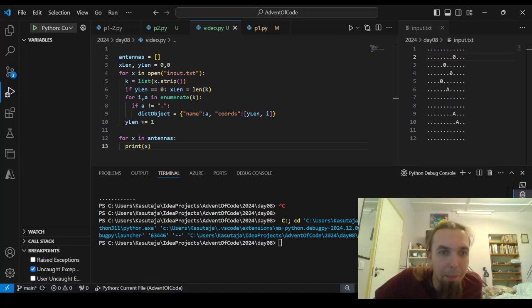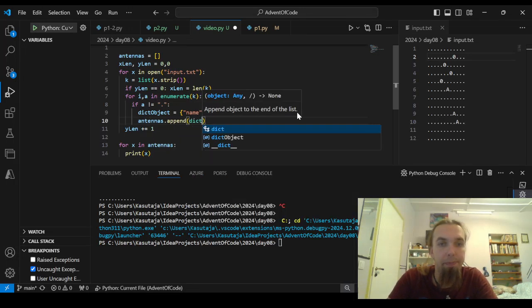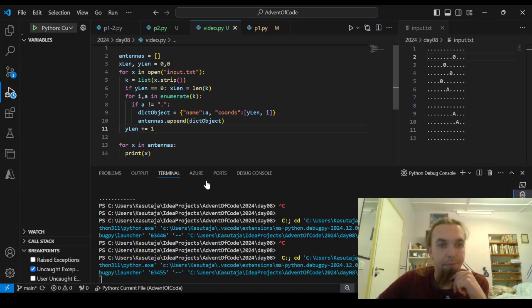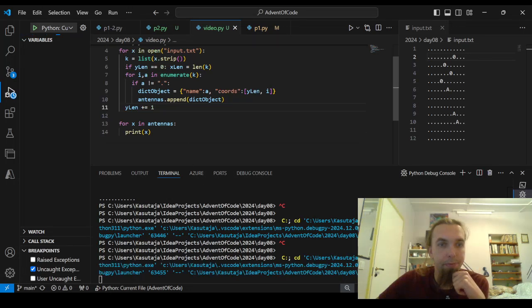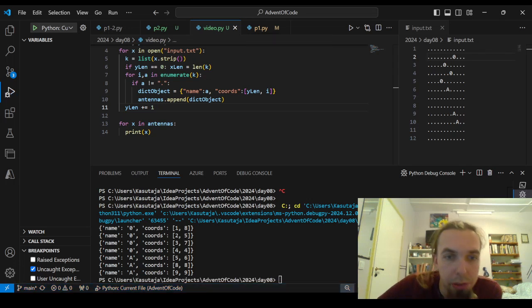So what happened? Yes, so now we also have antennas.append of the ticked object, like this. So very good.